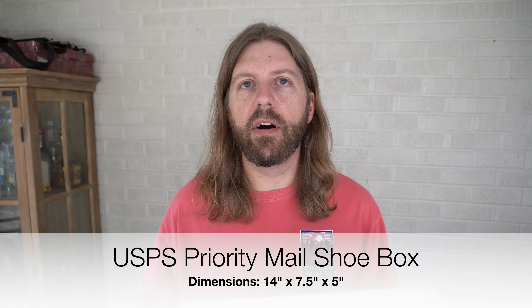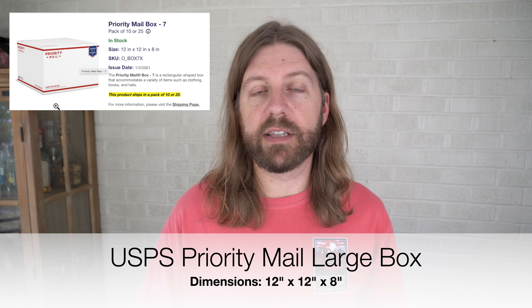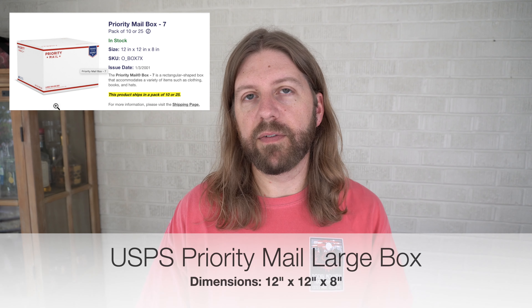Another option is a shoe box that fits almost all shoes. If you have men's boots, which I sell a lot of — snow boots or most men's boots — they're not going to fit in that. So from there, I have a 12 by 12 by 8 inch priority mail box and I keep about 25 to 50 stocked up. Anytime I sell men's boots, I'll put them in the 12 by 12 by 8. I also have some very large boxes for the occasional item, probably not clothing — more home goods or random larger items.